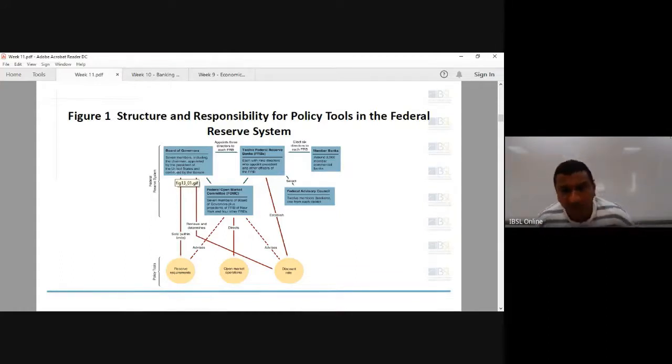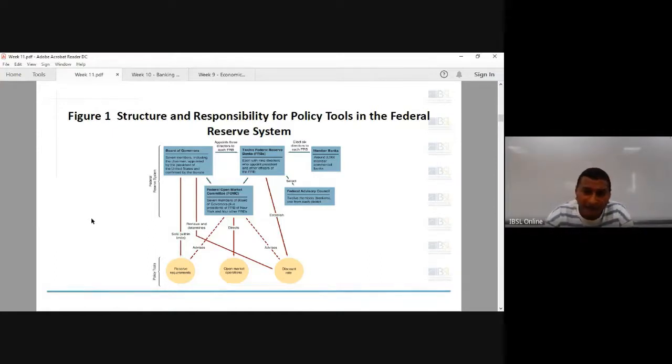Right. So you see here the Board of Governors, right? The most influential decision makers in terms of financial markets anywhere in the world are in this Board of Governors. You see it's comprised of 7 members, including the chairman. In the case of US, he's the governor of the central bank. You're probably familiar with other countries and other setups. The 7 members include the chairman, appointed by the President of United States and confirmed by the Senate.